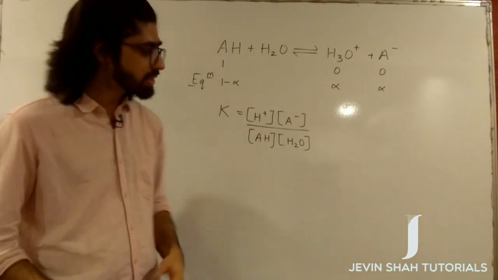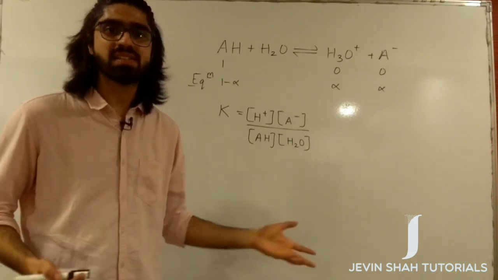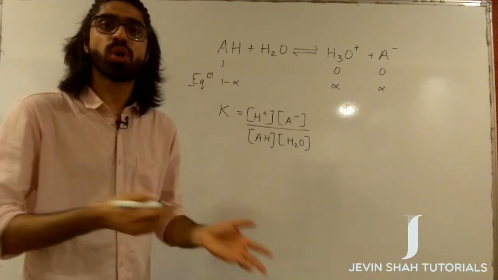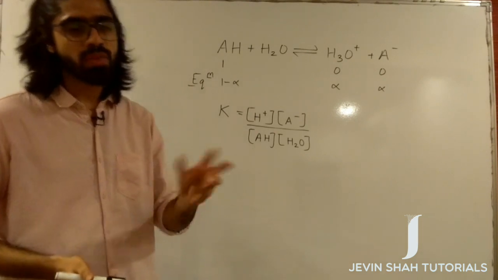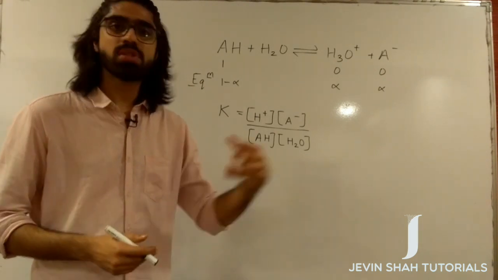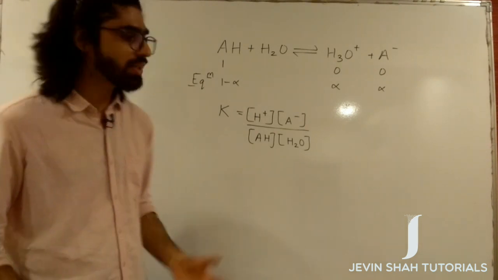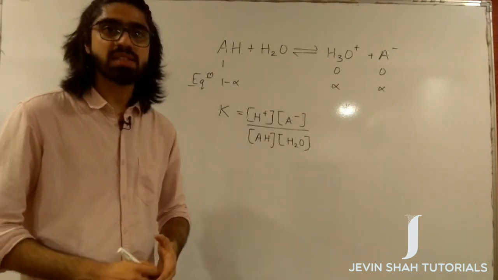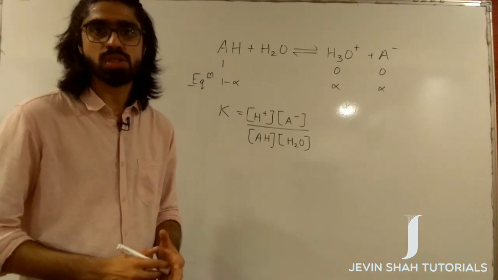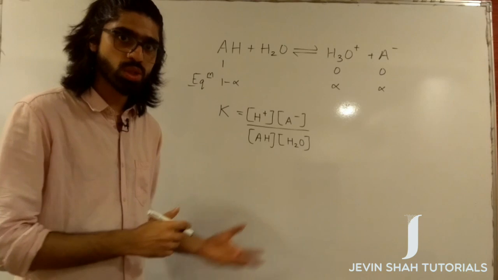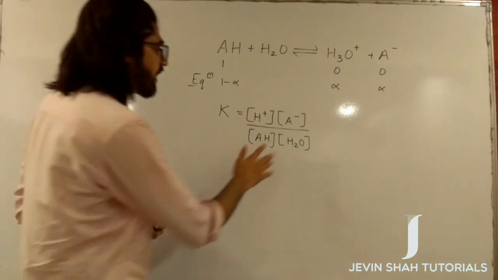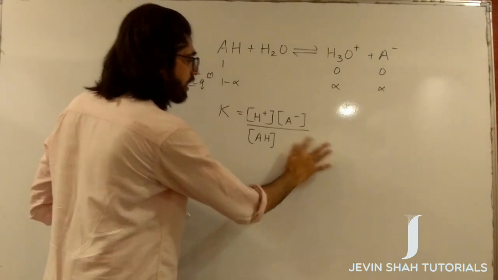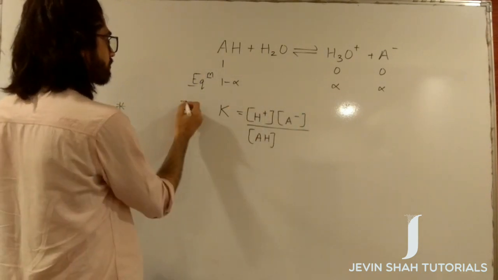My point is that because water is present in excess, the change in concentration of water is very less. At the most it is going from 55 to 54. These are not the exact numbers, but I am just giving you an example. The point is, because water is present in excess, its concentration will be constant. And because that concentration is constant, I can take that constant on the left hand side. So we will have H2O multiplied by K equal to this expression.